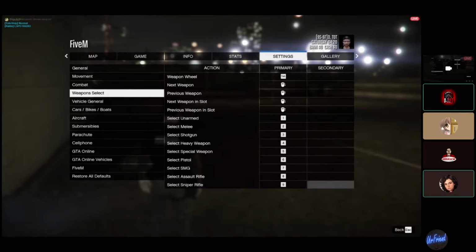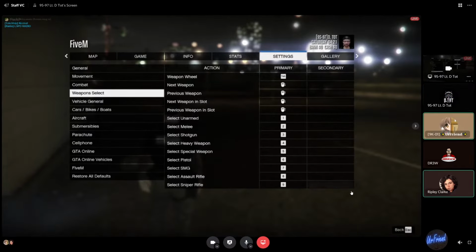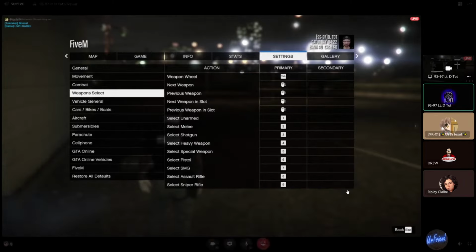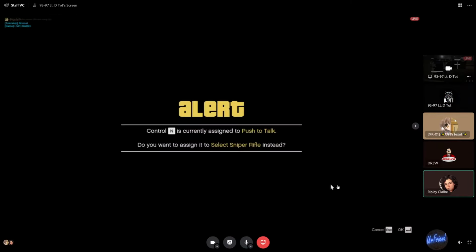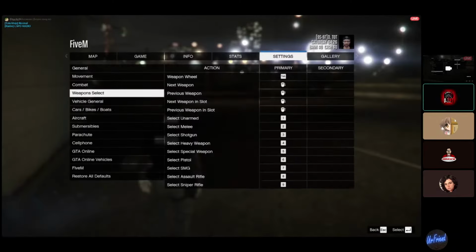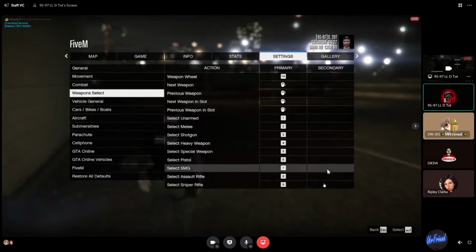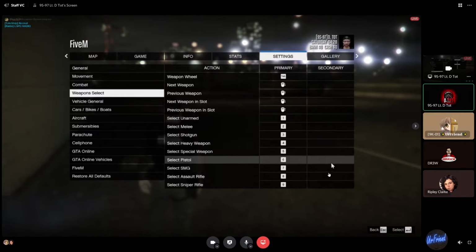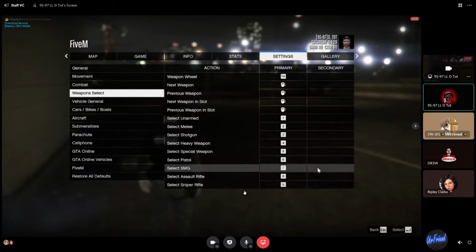That I want it to be, or a different one, because what we're doing is set to, right? Yeah, because right now it's melee, right? So, okay, control N. Wait, why is that control N? N is my normal push to talk, the standard GTA one. I want to move it to my left button on my mouse so I can just push it and talk. Yeah, while I'm running.